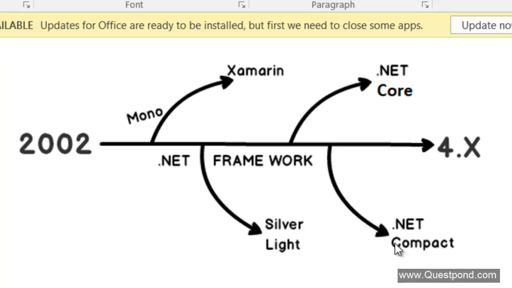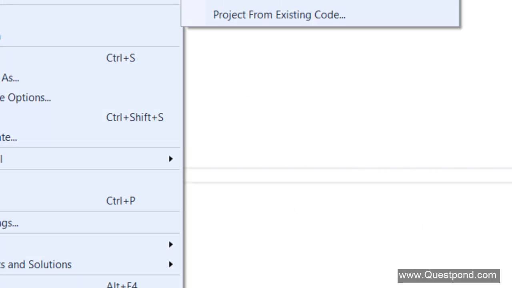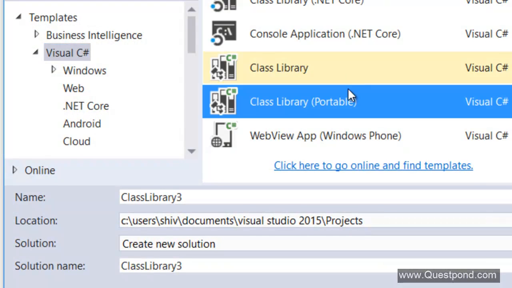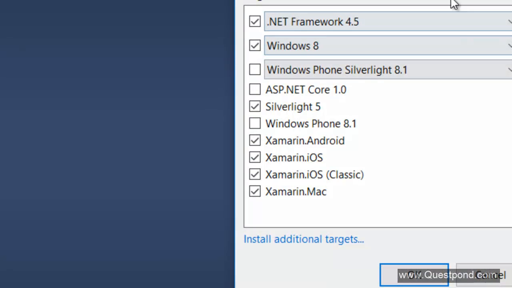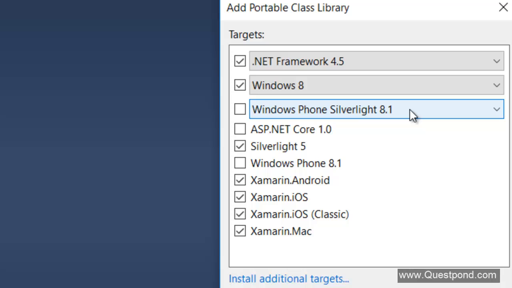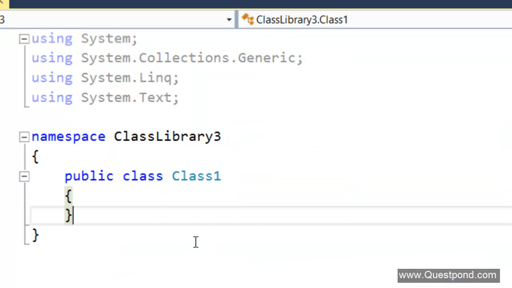So basically, we now have a lot of .NET Framework families. Now let us say I want to share a common code base which can be used in Mono, in .NET Framework, and in .NET Core. So what should I do for it? For that, Microsoft has given something called the PCL, that is, Portable Class Library. So I can create a portable class library, and in it I tell it which platforms, which flavors of .NET Framework, I want to use this shared code in. So you can select here the .NET frameworks and target this PCL for these targets. When I press OK, it gives me a nice way of creating class libraries, and these class libraries will work for all the selected frameworks.